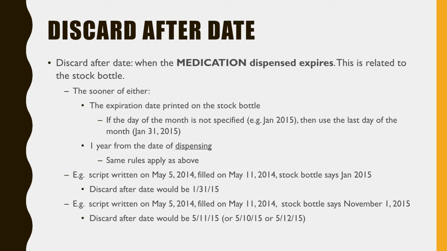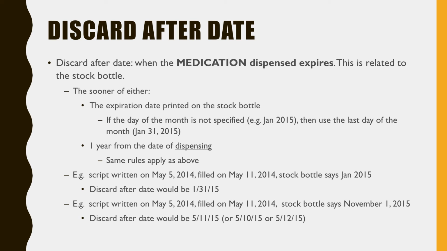For example, if a prescription is written on May 5th, 2014, and filled on May 11th, 2014, and the stock bottle says January 2015. Here, the discard after date would be January 31st, 2015, when the stock bottle expires, since this is sooner than a year from the dispense date.